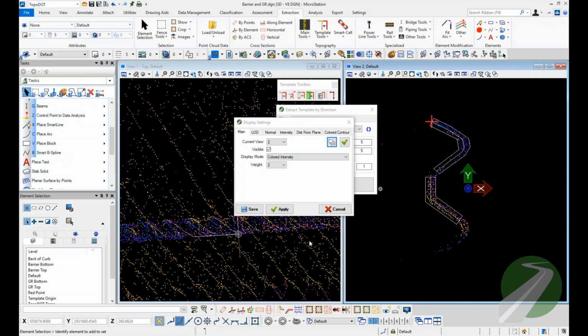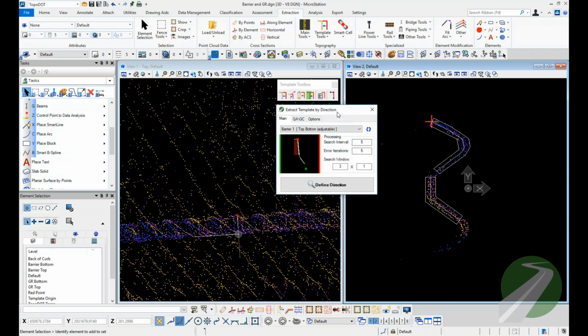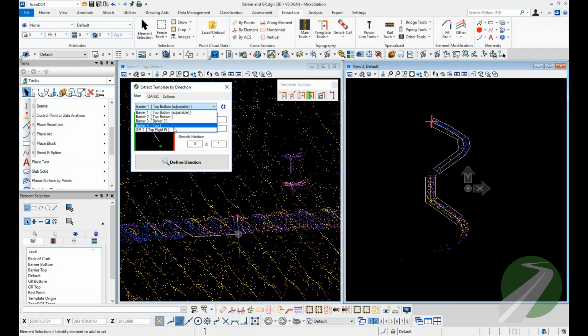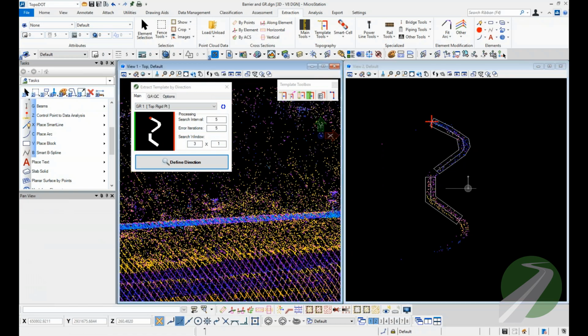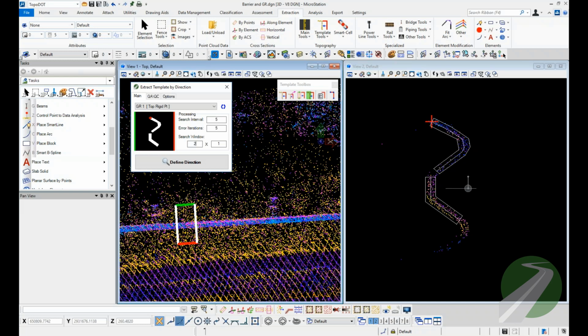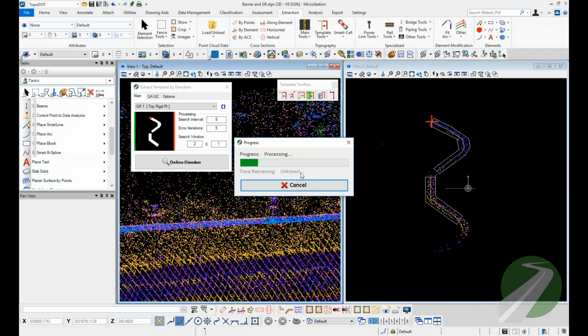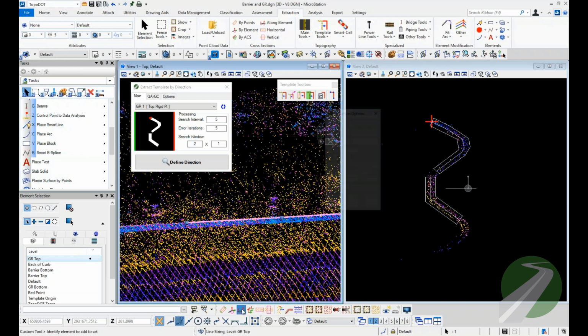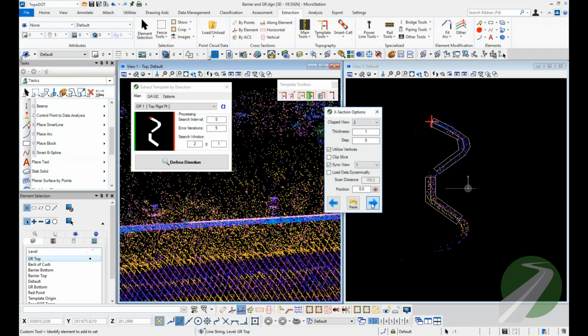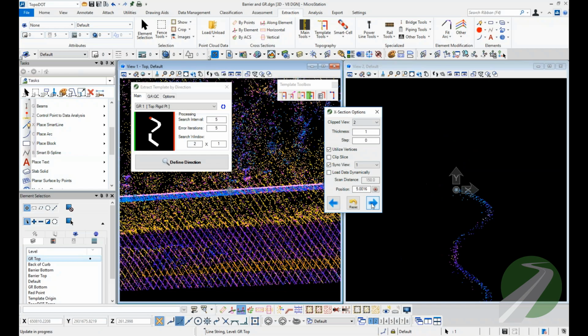I just have a point at the top here, and I'll go to the beginning of our line, choose our guardrail, define our direction. And in this case, I'd probably drop down the sample width to keep it on track, and we'll get a direction. Select my line, open up that cross-section tool, and then I can skip through and hit enter.